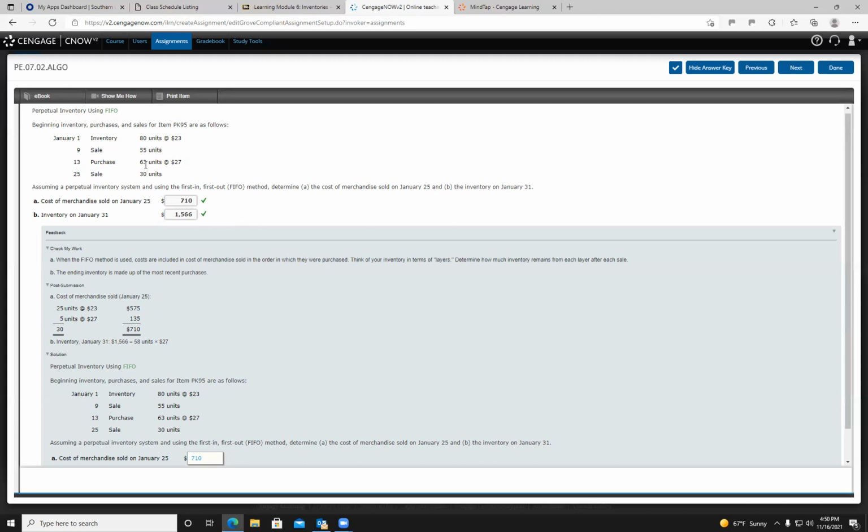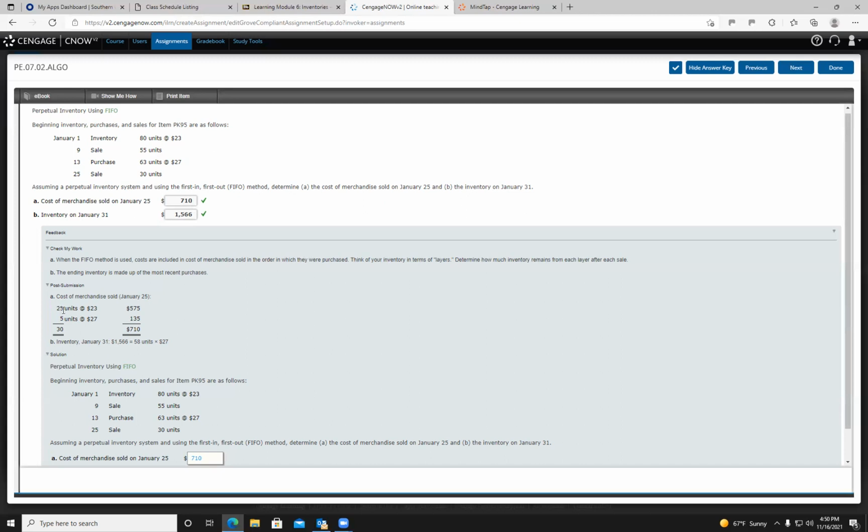Now we take an additional 5 units out of this transaction right here. All right. So what we're going to do at this point is, now we know we have to take another 5. We need another 5 units, and it's going to come out of this unit right here. All right. So if you look down here, we see the 5 units at $27 a unit. We're going to go ahead and do that math and multiply it out, and it equals $135.